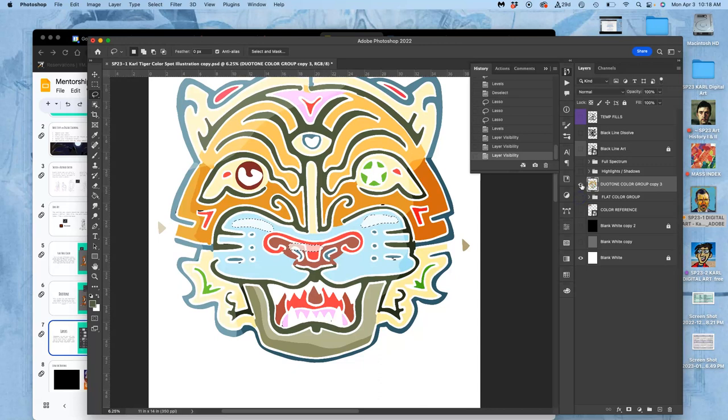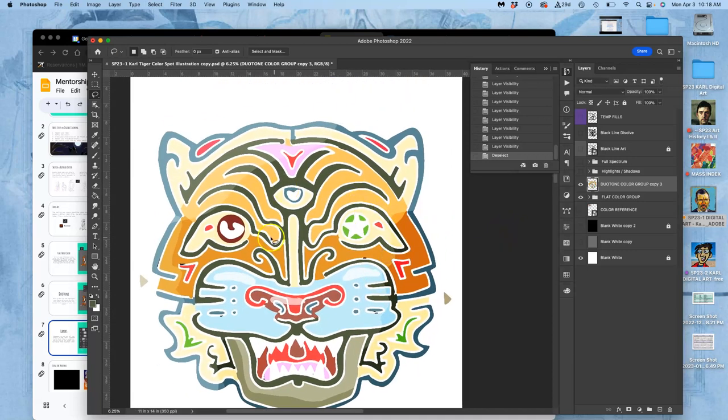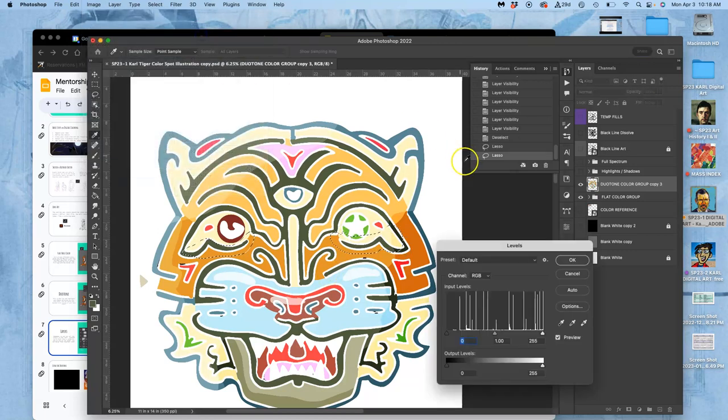so it doesn't change if I turn my flat color underneath. What's nice is you do it on a separate layer, so if you ever feel like you do it too much, you can dial it back. See, maybe I want shadows under the eyes. Now this I'm doing in a really, really loose way, just with my lasso kind of cutting through everything and then going to image adjustment levels, playing with these sliders.